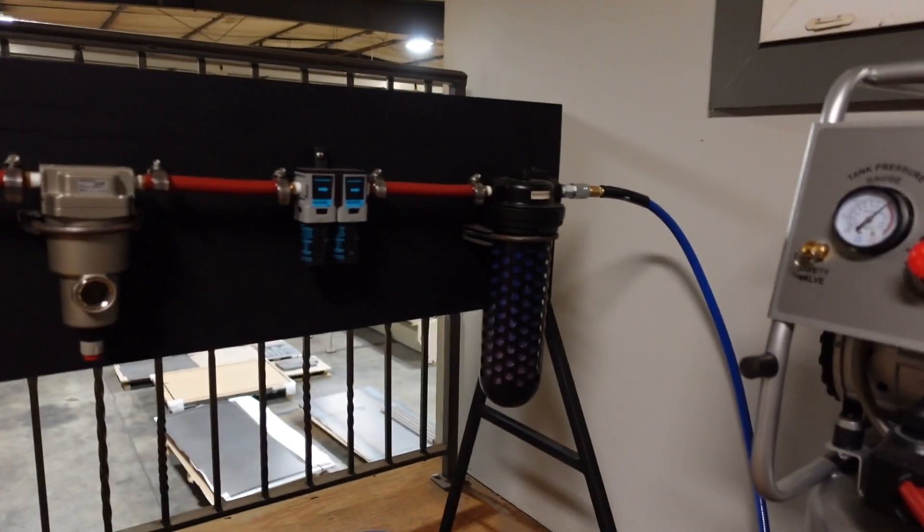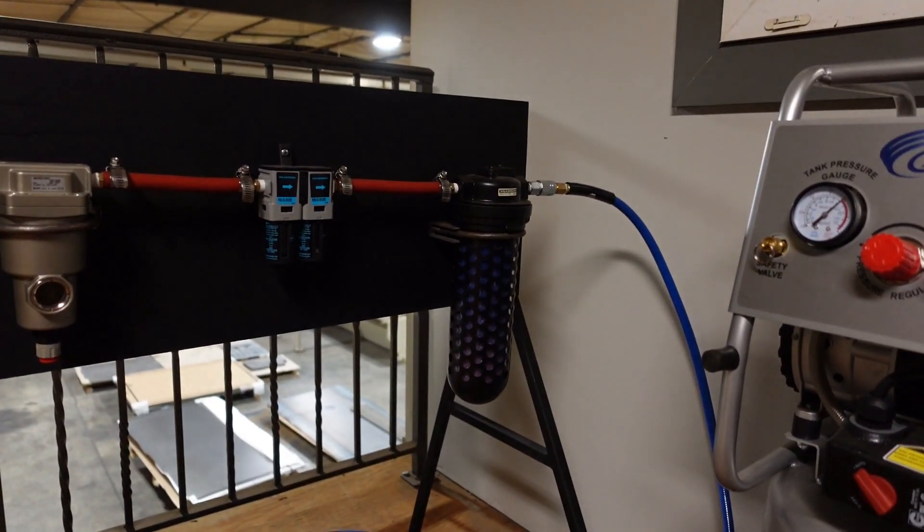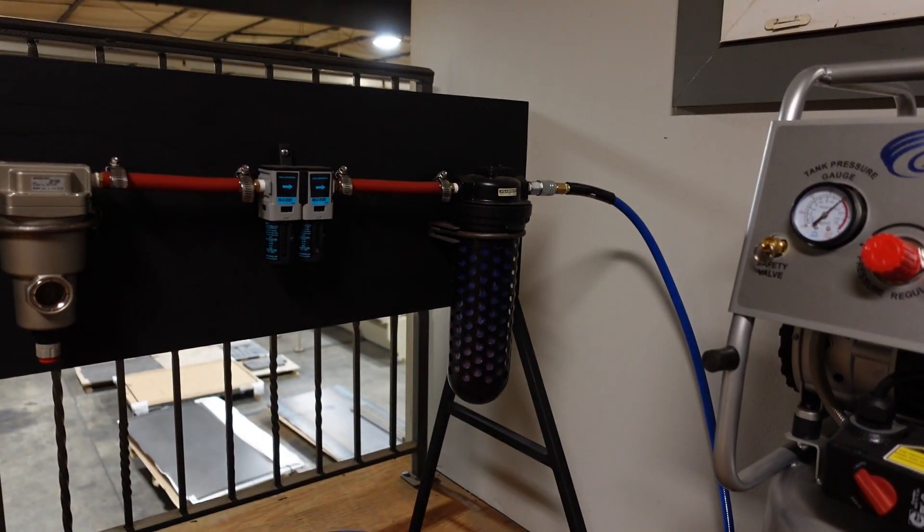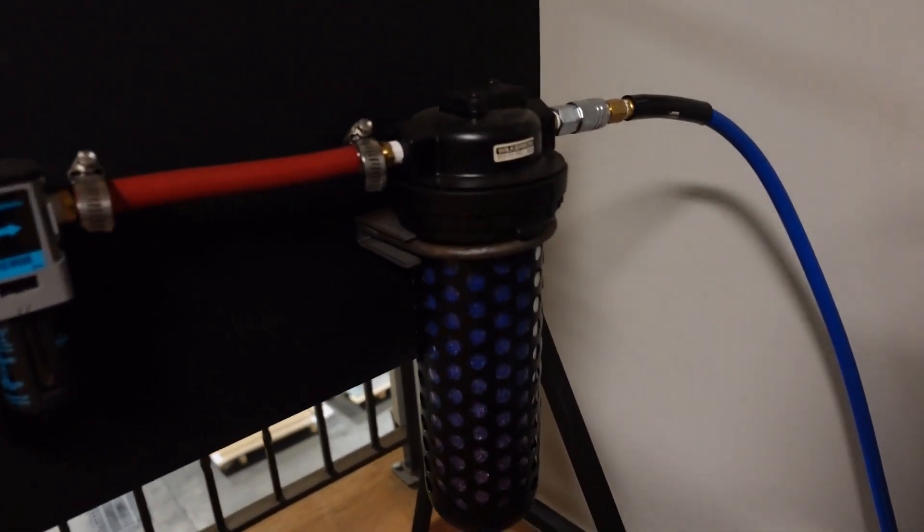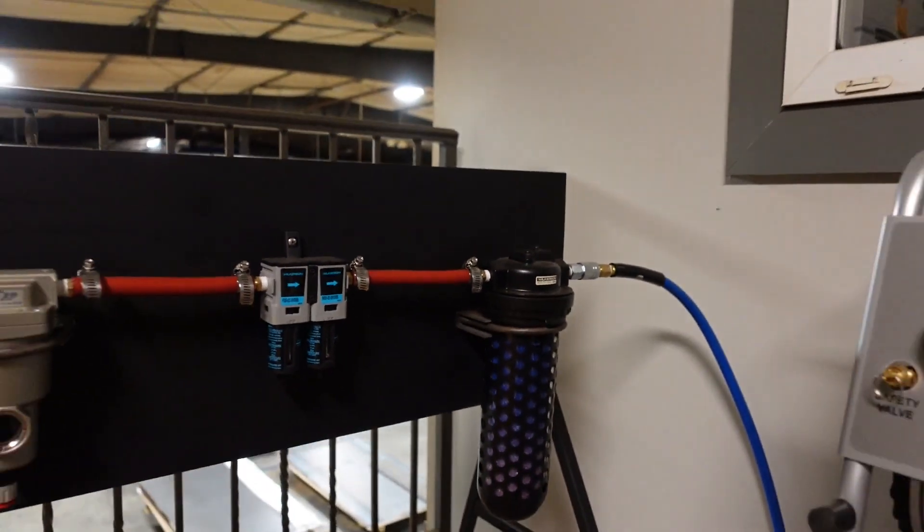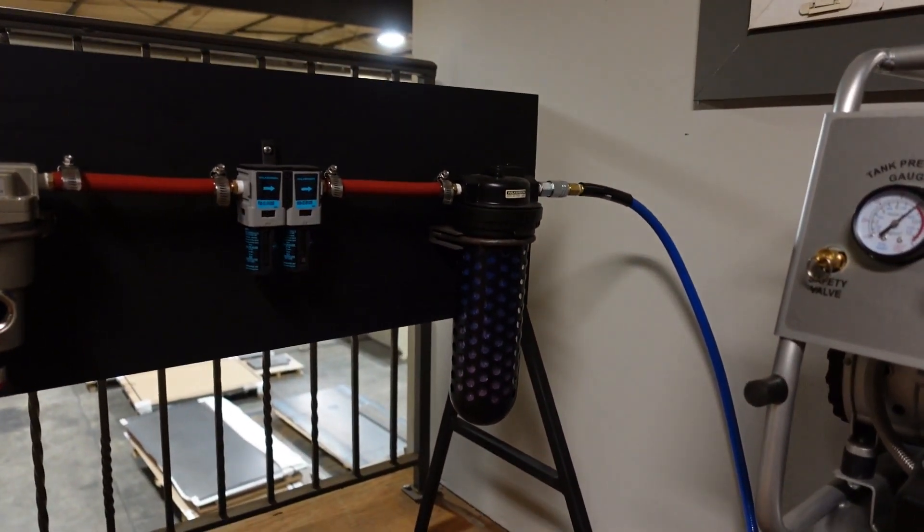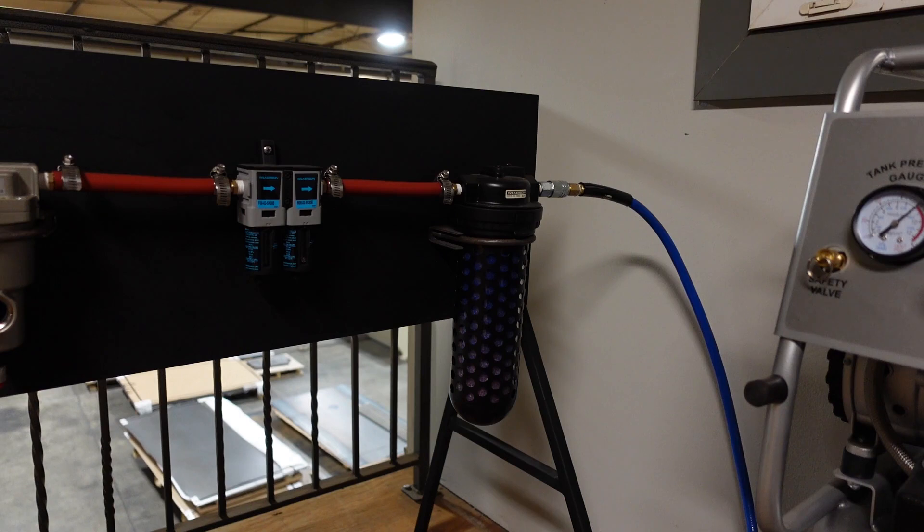GRS, who I use for all my engraving tools, says that you need dry, clean air for your engraving machine, so that's what I did. The last part that I use is a desiccant dryer. This is probably a little overkill, but this gets out the remaining water vapors that may or may not be in the air. The bottom of it is pink and the top is blue, which means it has absorbed some water vapors.